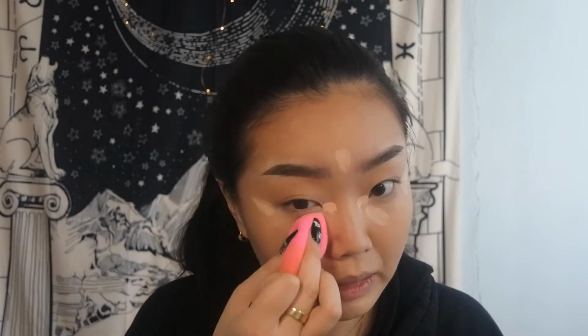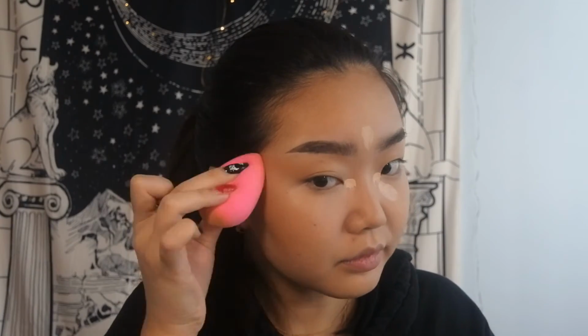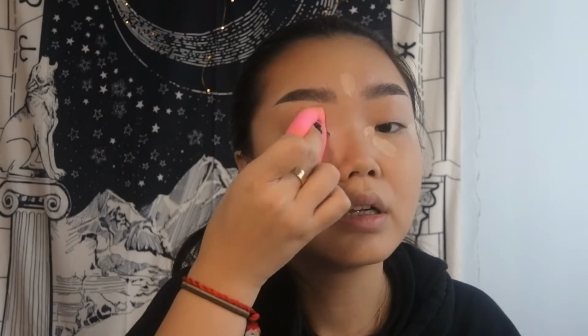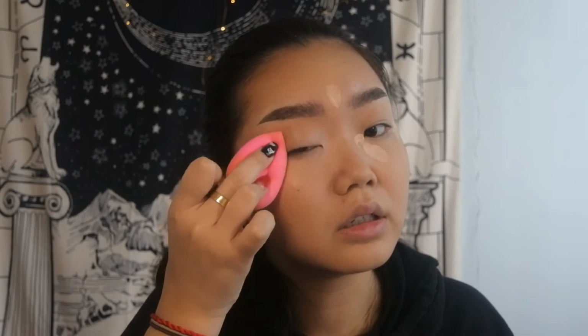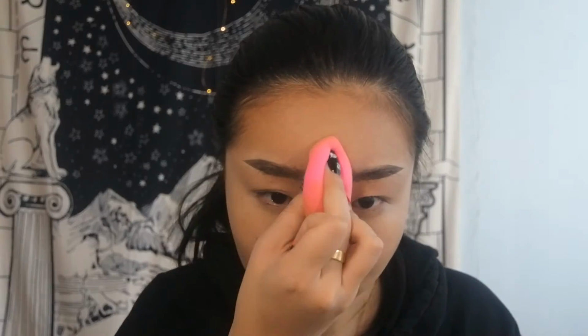And I go in, pulling that concealer back. So basically the concealer goes between the cheek contour and the eye contour. Whatever product I have left from my eyes, I go over my eyelid just so I prime my eyes that way. I'll do that on the other eye. Like so.